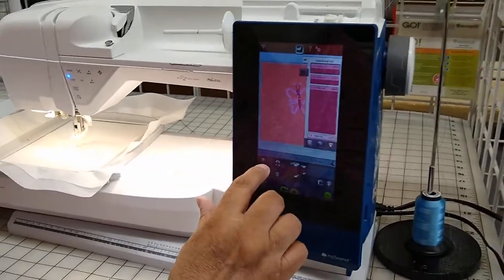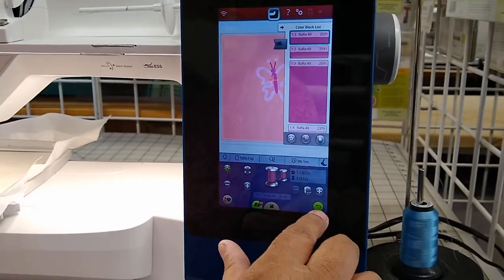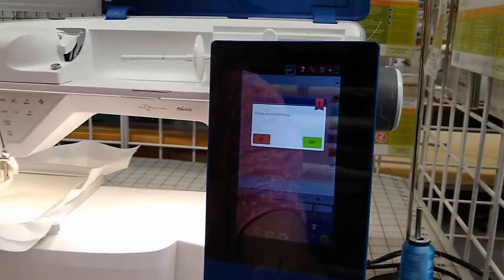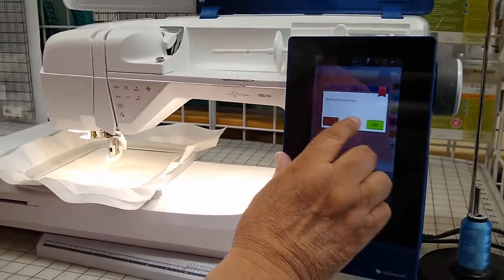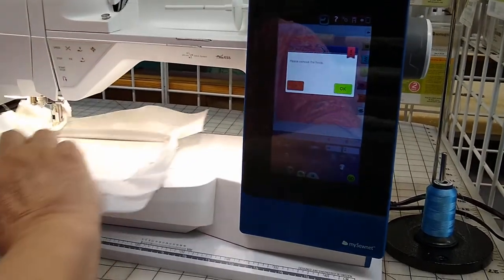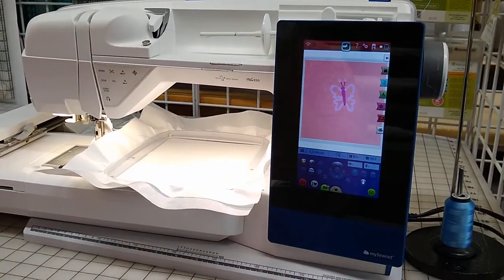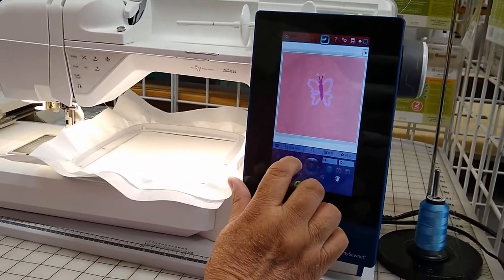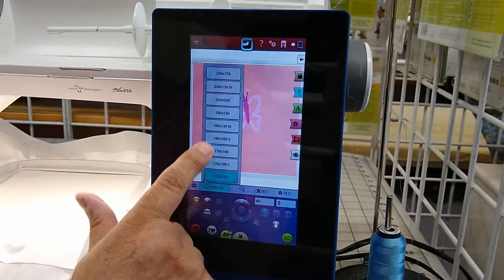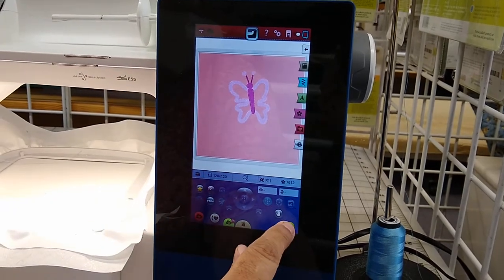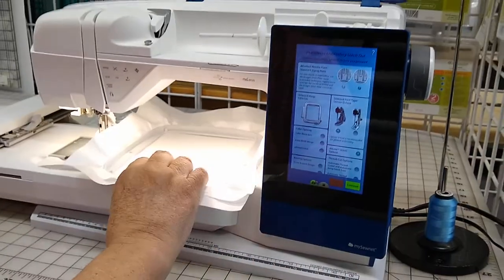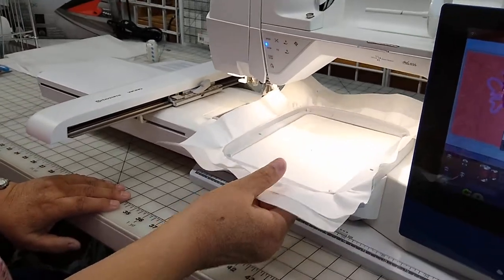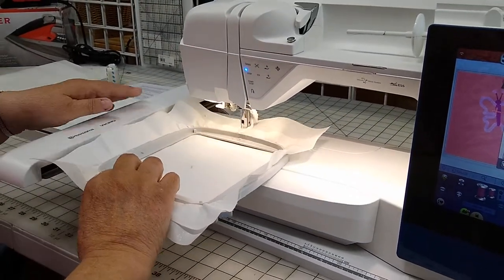Oh, okay. I've got something in the wrong hoop here. I'm sorry, it's the 150. I use it at home most of the time. So I'm going to go back to the beginning again. Most of your machines come with the 120 and then I think a 360 by 260. The hoop I use the most is the 150 by 150, so that was part of my problem here. Okay, so I'm going to change my hoop here to a 120. Hit go. Another thing to remember: you want to use the smallest hoop possible. If I was home, because I have an 80 by 80 hoop, I would be using that for this small design. So now we're ready to go.